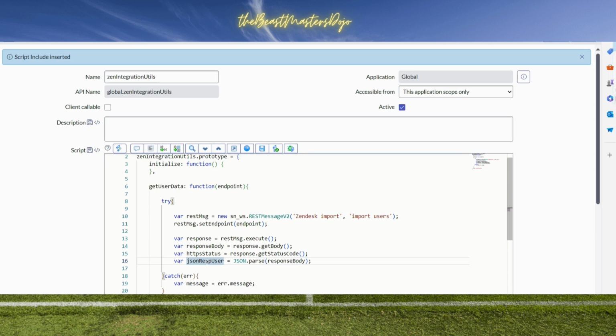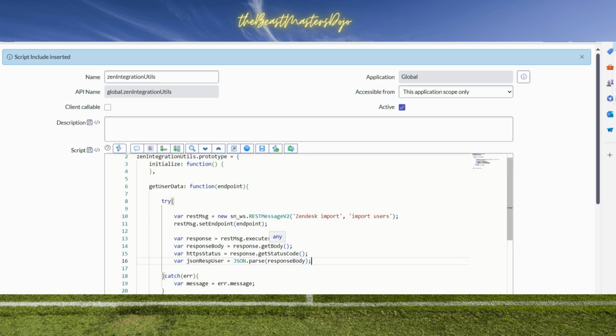Fine. Now this response, which is available in the JSON format, I can use to loop through the data, because as I mentioned earlier, the data is available to me in the form of an object, and within that object there exists an array, and within that array there are multiple objects, and within each object is user data present for each of the users. So I need to be able to access using dot walking, applying the loop, and then again dot walking. We'll walk through it, don't worry.